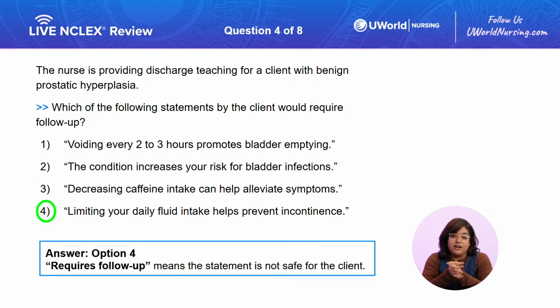The client needs to drink the water so they can actually urinate. The buildup of bacteria can lead to urinary tract infections, or UTI, which is a complication of BPH. And I know it doesn't seem that serious, but if the infection can travel to the kidneys, affect the kidneys, the infection can travel to the blood and cause sepsis. So it's really important to teach our clients what they should be doing and what they should be expecting.